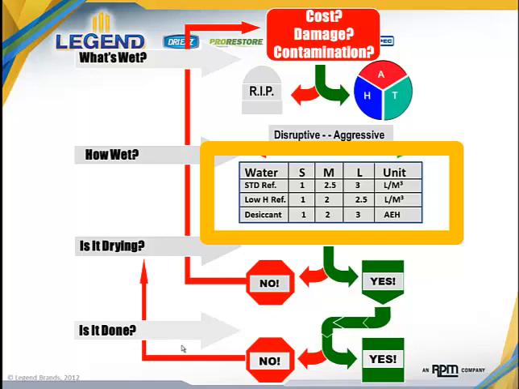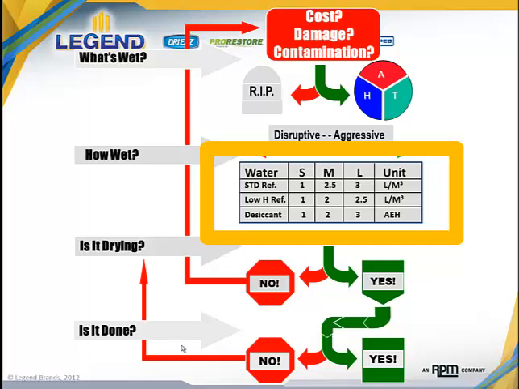The next factor we have to consider is abbreviated on this table as S, M, and L, meaning small, medium, and large scope. In other words, if in a given space or room the amount of damp or moisture is minimal, then the amount of dehumidification will also be minimal. However, if entire surfaces, such as an entire floor, are damp, then more humidity control would be needed.